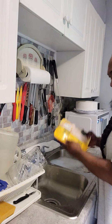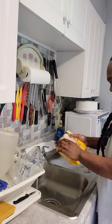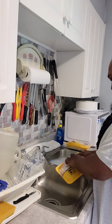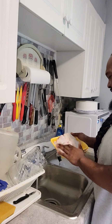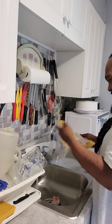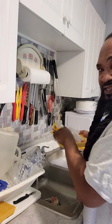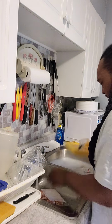Here we go, people. That's what we're cooking: 1, 2, 3, 4, 5, 6 whole wings. How much? 6 whole wings for $6.70. What's that? $1 and some a wing.